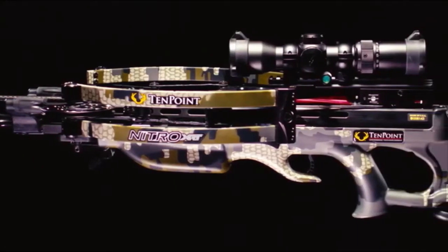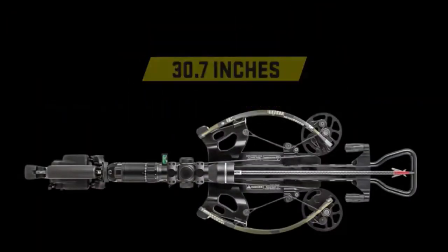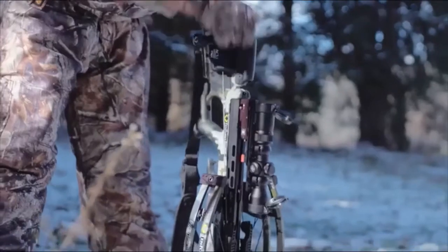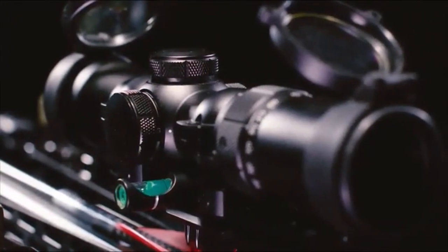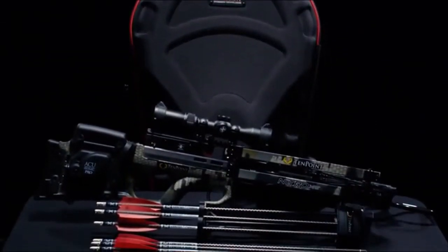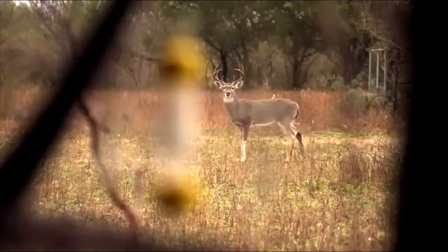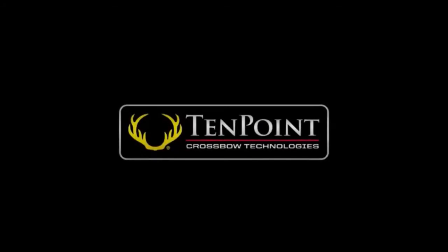When it's all said and done, the Nitro XRT is decorated in Kuyu Verde 2.0, weighs 7.8 pounds, measures only 30.7 inches long, and shoots up to a supercharged 470 feet per second. The Nitro XRT includes a complete hunting system outfitted with the AccuDraw Pro cocking device, allowing you to silently draw the crossbow with only 9 pounds of force. Also included is a variable speed and power Evo X Marksman precision scope with dovetail bubble level, a TenPoint Stag hard crossbow case, a 6-pack of Evo X Center Punch premium carbon arrows with new Alphanox integrated string stop system, sling, and a quiver. When you shoulder the Nitro XRT and the animal of a lifetime presents a shot, pull the trigger with confidence. We've packed everything you need into the Nitro XRT to make that moment last a lifetime. TenPoint perfection lives here.